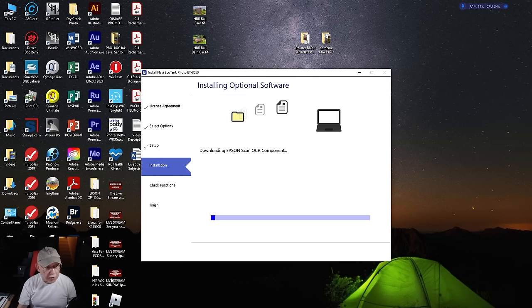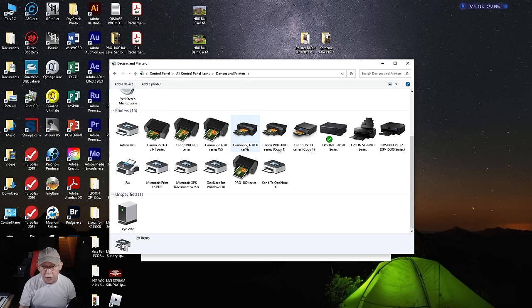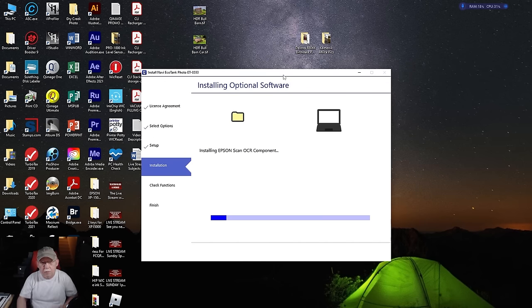While this is running, I want to go ahead and check my control panel and see if this new printer has been installed and I can see it. Yes, EPSON Eco Tank 8550, and it has become my default printer. All right, we'll just kick back. I'm going to fast forward this so you don't have to be put to sleep waiting for this to happen.